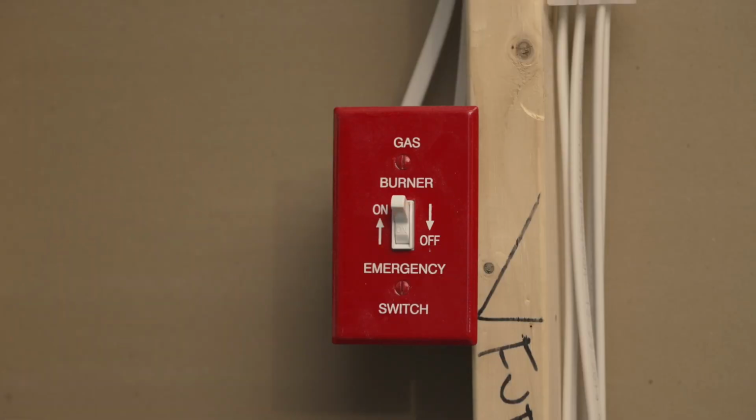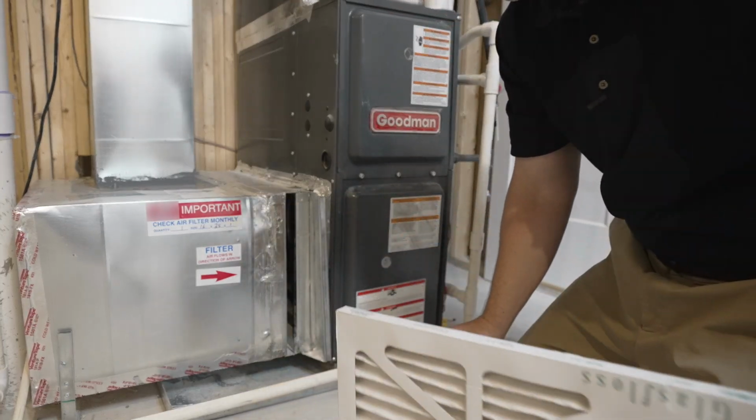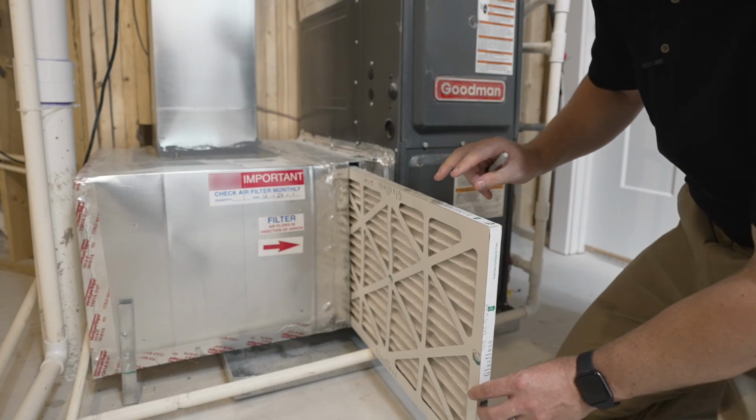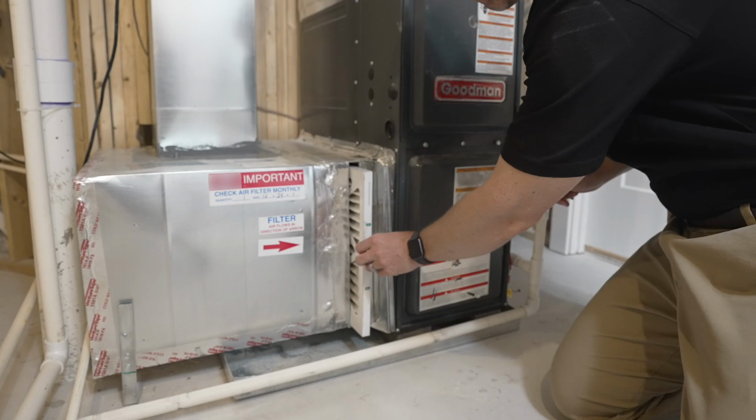Here are a few additional tips. Checking your air filters more often is okay. It is better to check or replace an air filter more often than less. Your system cannot condition the air in your home unless it gets ample airflow through it.